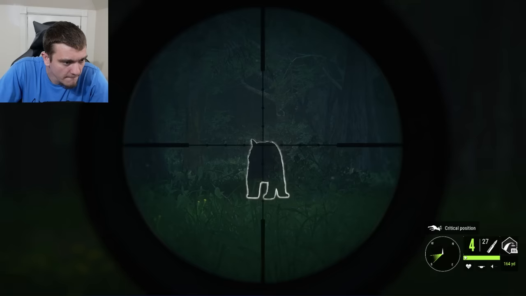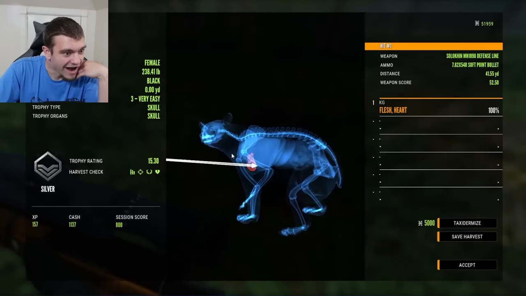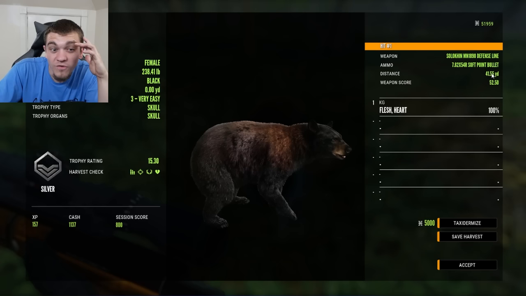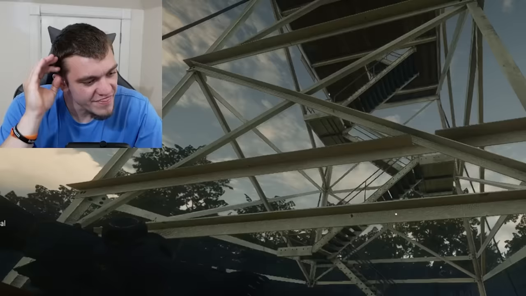That's a good shot. Oh, it dropped him. Yes. I don't know why it jumped up and down so quick, but I mean, hey, he's dead. I'll take it. Not bad. Ripped right through his heart. He didn't go anywhere. It's a 40-yard shot with a rifle on a bear. That's crazy. Pretty solid.